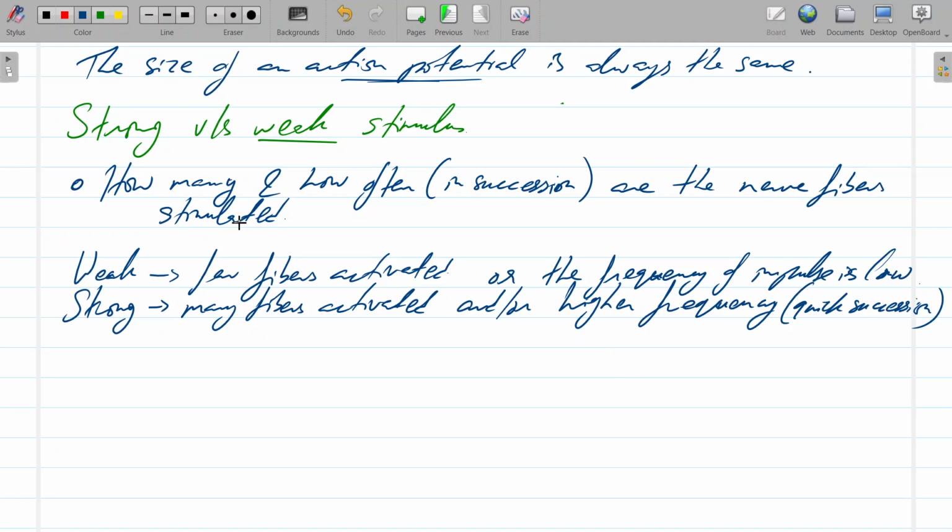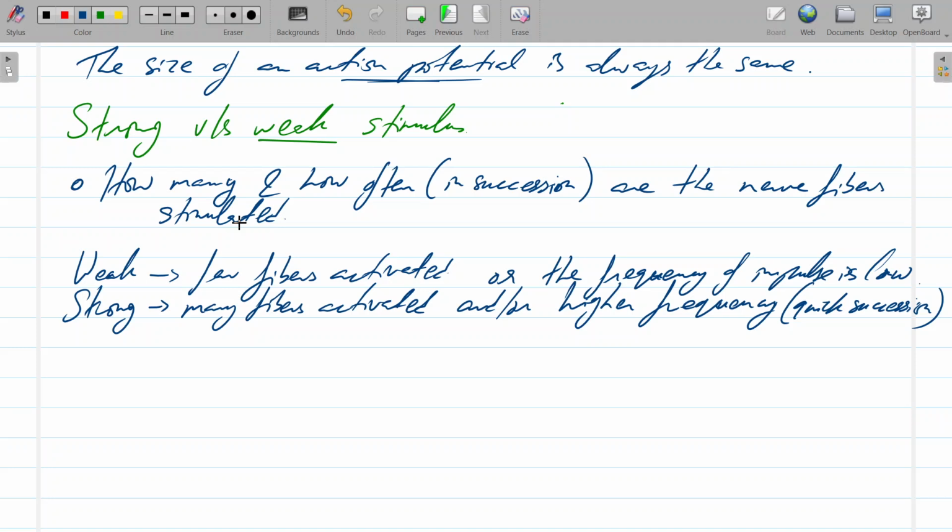So an example is, right, the saltiness of a particular food item that you're consuming. And so if you feel that, well, it doesn't have a lot of salt, that means that the receptors in your tongue for salt, only a few of them are being activated, and right, the frequency is low. So it's not happening one after the other immediately, right? And this is like an or thing.